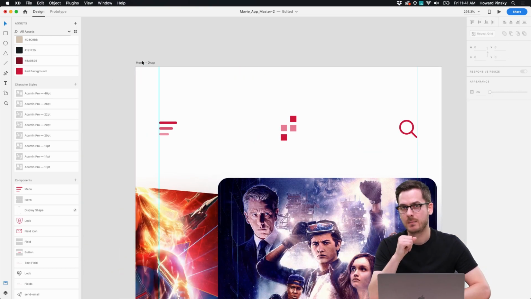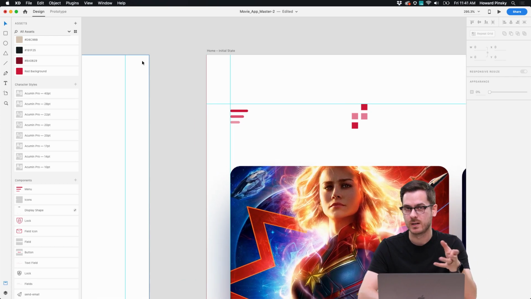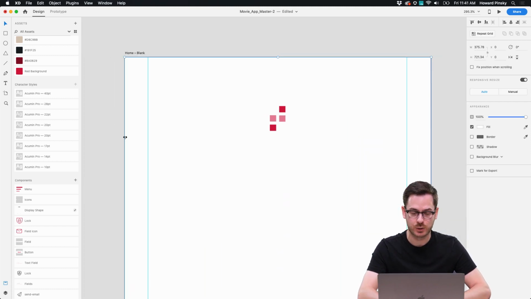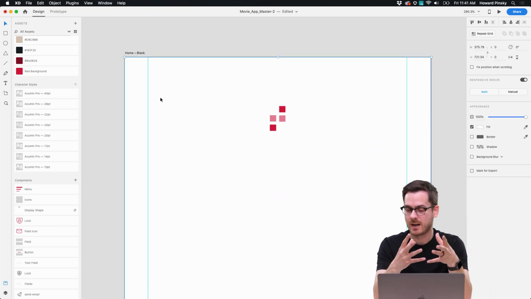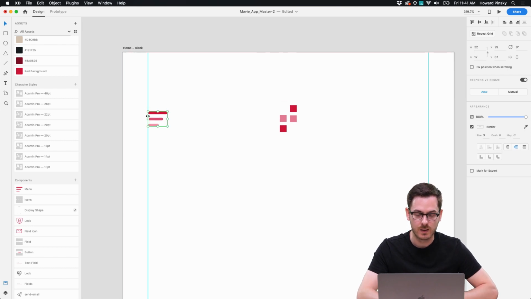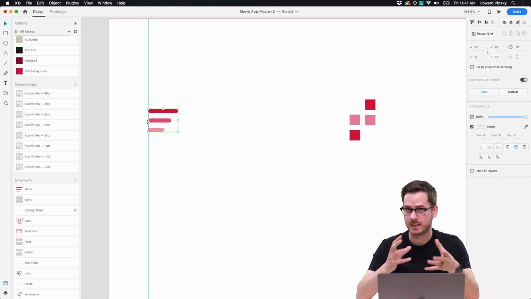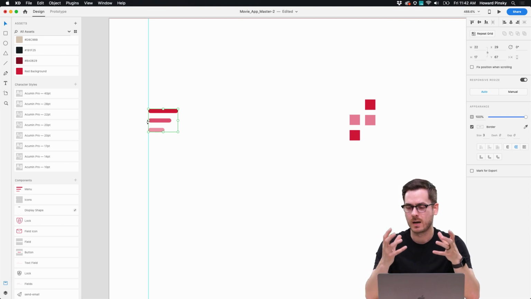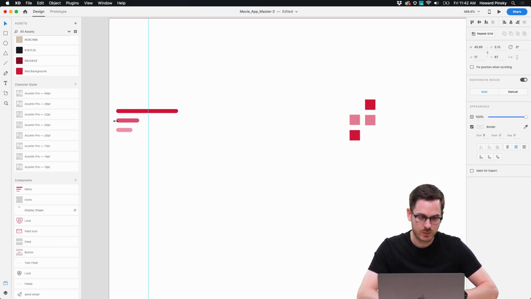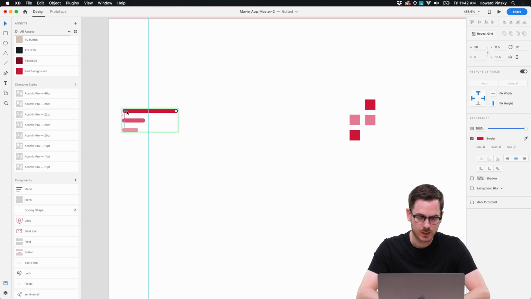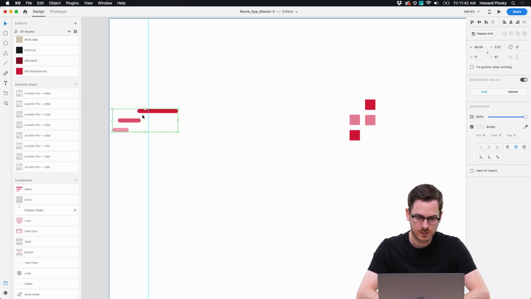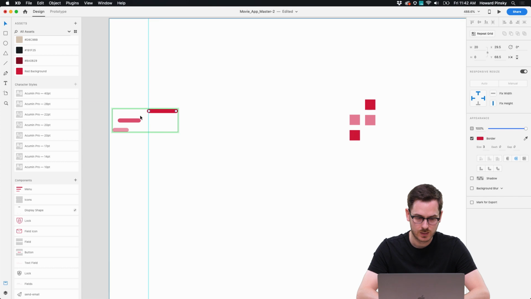Now you may have noticed in my example that the menu kind of had some animation at the beginning. So even though it's a component, we can still animate this thing. So going back to this screen here, which is right before all the elements kind of fly in, I'm gonna paste it here. But this time, I'm gonna actually start adjusting the component a little bit to start working on that first state. So I'm gonna just do this, drag this out, make the component a little bit bigger, move this a little bit, just move these things around, make the component a touch bigger again. There we go, move that, that looks good.